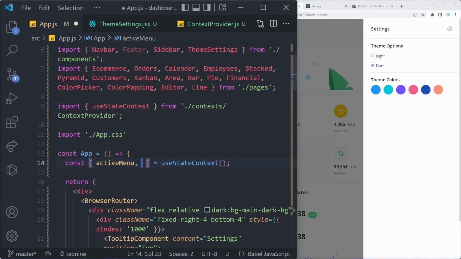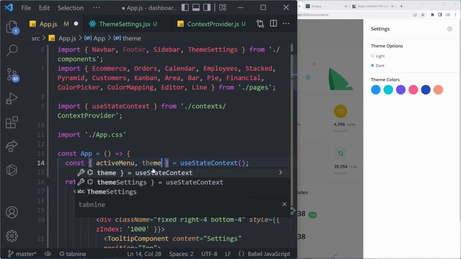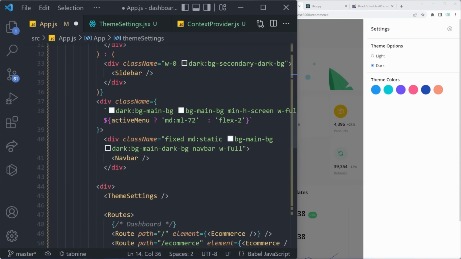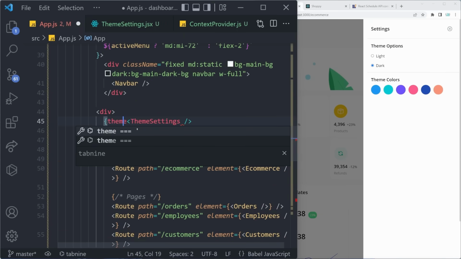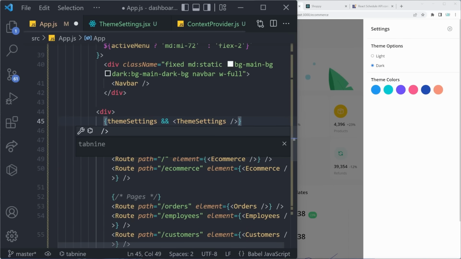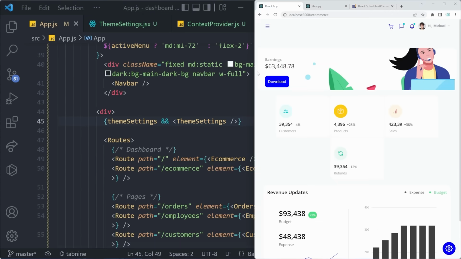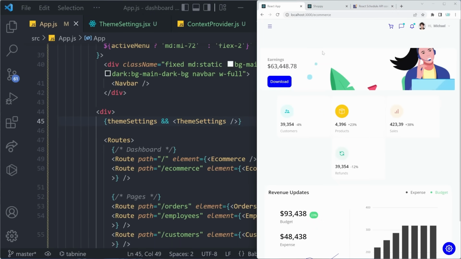So right here, we can get our theme settings. And then to actually hide it, what we can do is we can say dynamic block of code, theme settings, and. This means that we only show theme settings if it is currently true. So now if we reload, you're going to notice that it's simply not there.